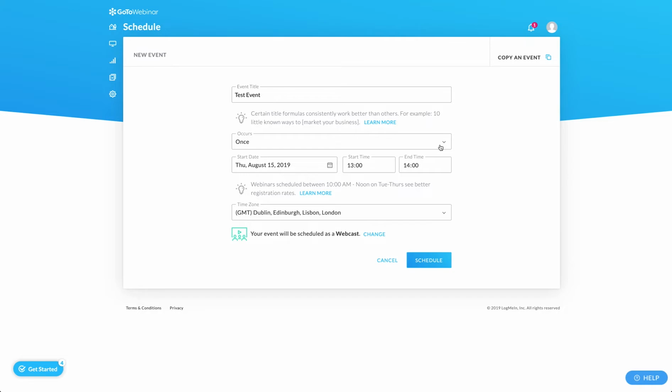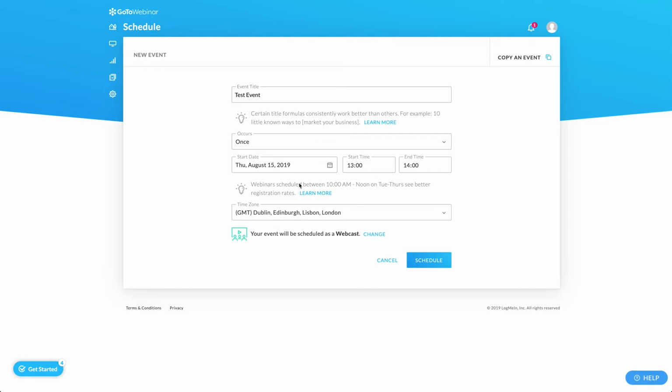So rather than the users in America having to log on in the middle of the night, you can schedule that live event to run again starting at 9 AM US time, and all you would need then is someone to maybe man live chat or something like that, rather than delivering the whole webinar over again. So that's quite a cool feature as well.